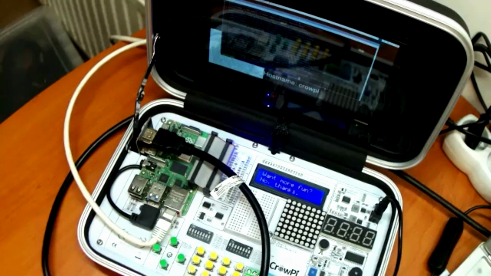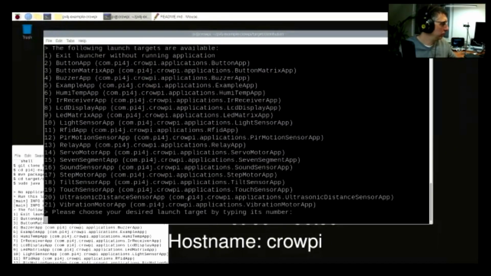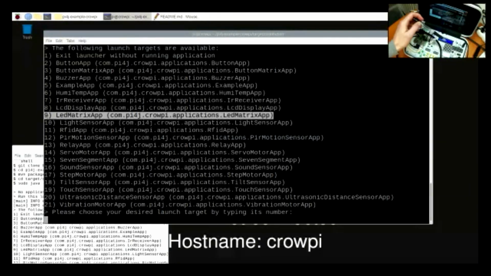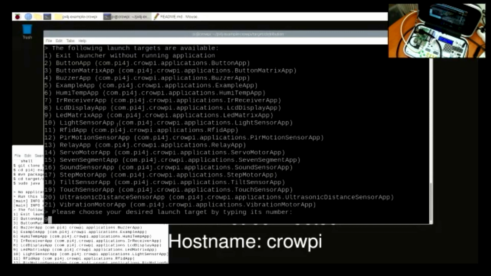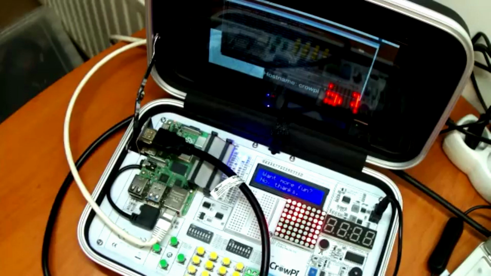Okay, so let's stop it. Let's start another one. Let's see if I can show you both. Let's use another one, and it's this LED matrix. So the LED matrix is actually this little component here, which has 8 by 8 LEDs. So if I start this one, you see that you have both. I have not really output on the screen, so let's go here. And you see that you have some text passing. It's a bit difficult to see with the lighting here, but that's how this device is controlled. Okay.